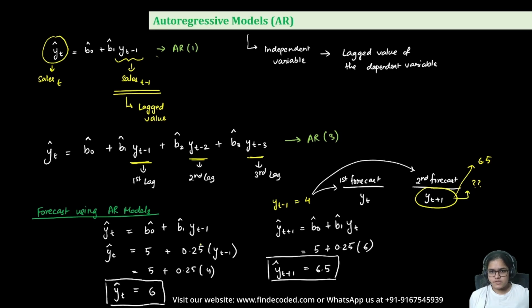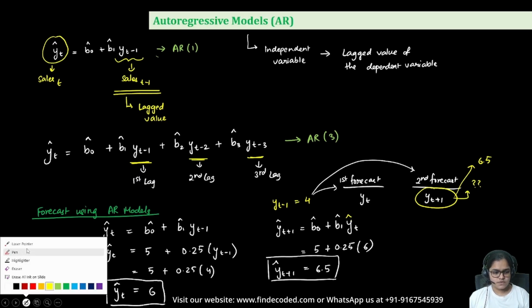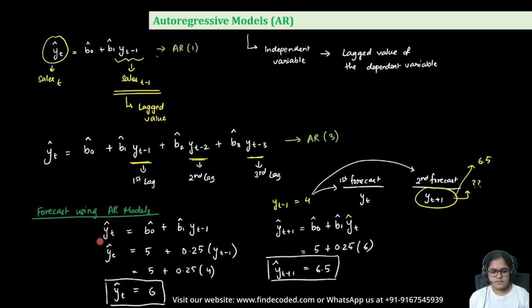Now, what I'm trying to tell you here is that if you want to do second order forecast, third order forecast, fourth order forecast, you first have to find out the previous lags. Okay, which is why, to be very, very precise, when I'm forecasting yt plus 1, this is also a forecast. Normally, the independent variable is an input. In this example, the independent variable also becomes a forecast. Okay, this is not the case over here. Pay a little attention, it's very simple. When I am doing this kind of forecasting, up to one lag is my independent variable. It does not matter how you write it. You can write it like this.